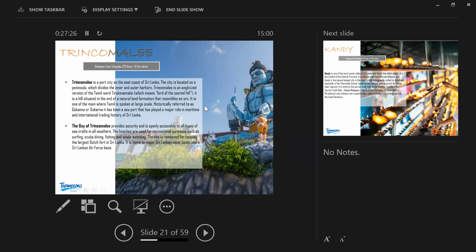So Pasikuda is very popular during your winters, as in the Indian summer. So East Coast is very, very popular during that time. Most of the Australians would come during this time for a lot of aquatic sports, surfing, deep sea diving. You get to see lots and lots of whales during this time.